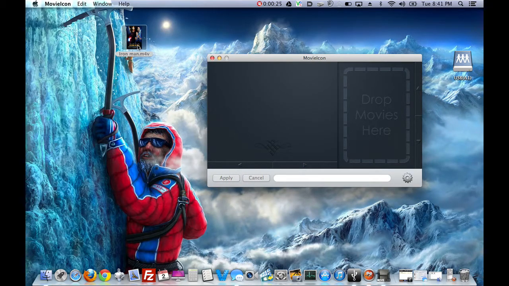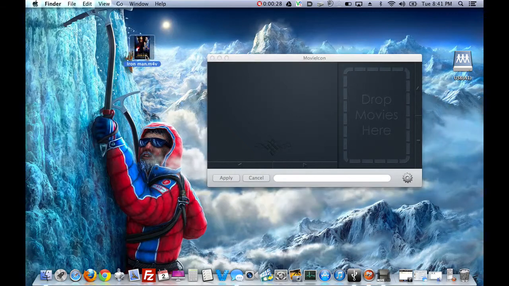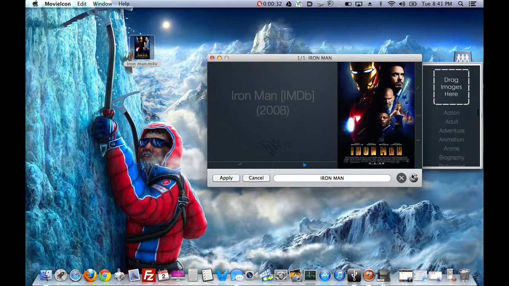And if you wanted to put your own personal cover art to a movie, you can go ahead and drop this in. You hit the G, and then you drag a JPEG to right there, and it'll apply that cover art to the movie file. So maybe if you got some movies of your kids or something like that, and you want to apply a picture to it, like a picture of them, a home movie, you drag the home movie in there. You put a picture of your kid here in this little box, and it'll apply that cover art to the movie, so it looks a lot better and sharper.